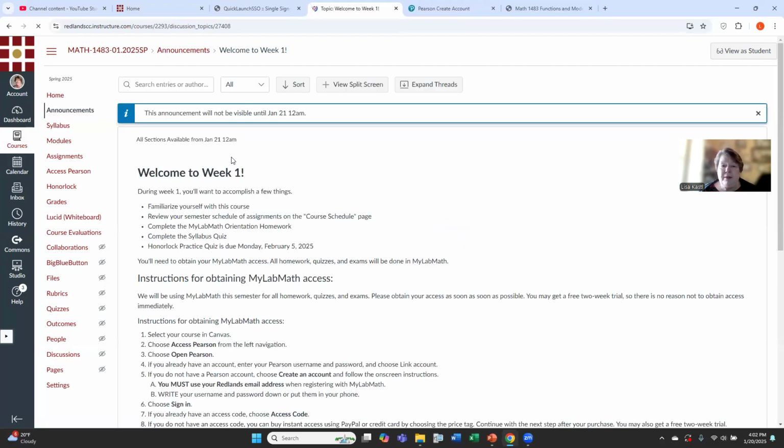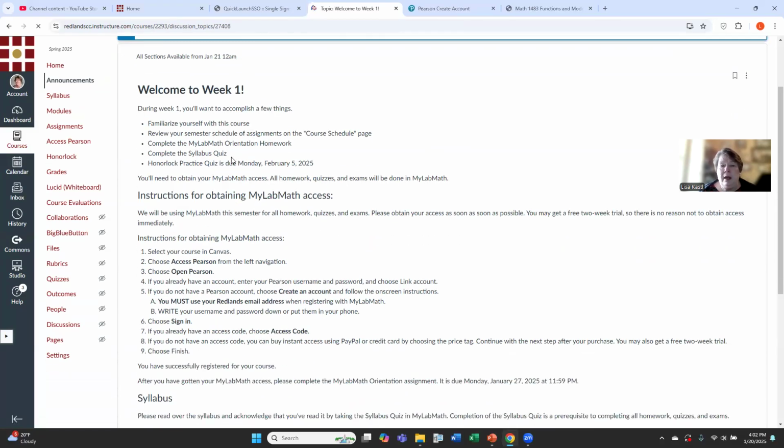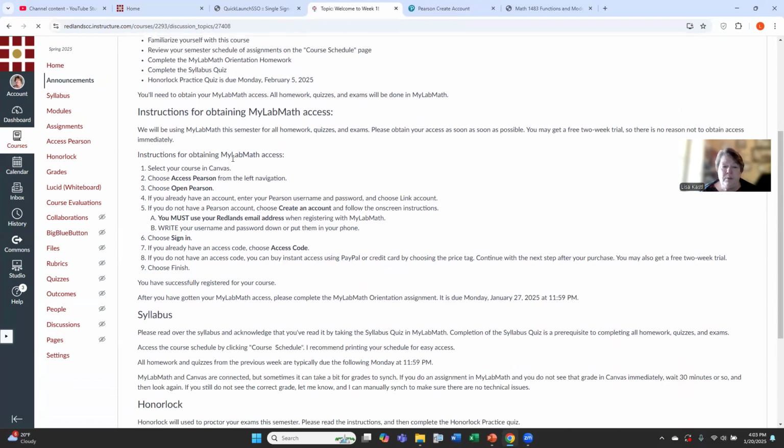Every exam and the final, you can use the same formula sheet, and it'll have a link to that in the announcement that announces the test is coming due.